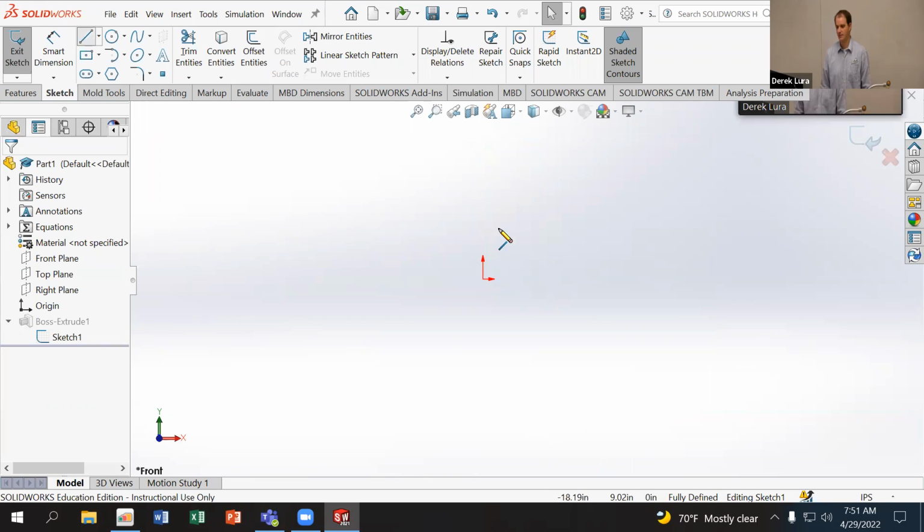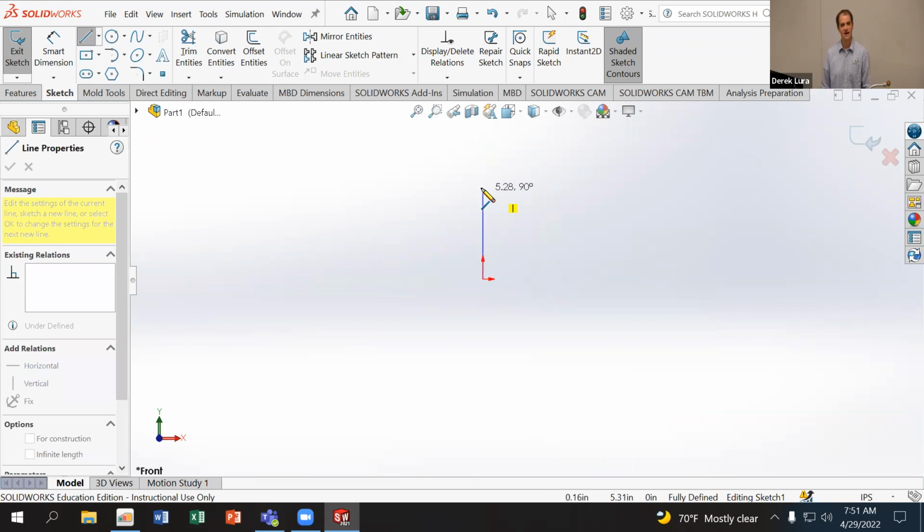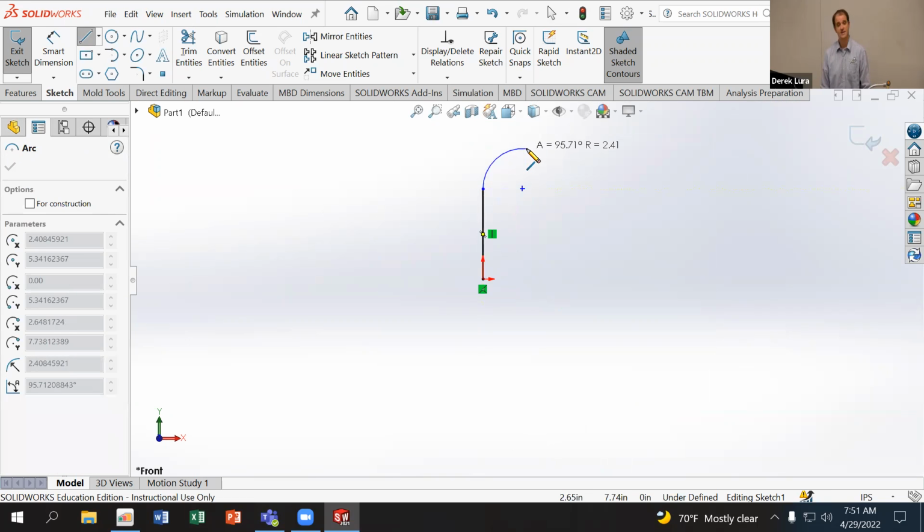In the line tool, again, we can quick transition between lines and tangent arcs. So if I'm drawing and I just make an arc with my mouse, it's going to quickly move from the line tool to the tangent arc tool. If that's something that works reasonably well for you, then I suggest using it. It's very helpful. If it doesn't, don't sweat it.